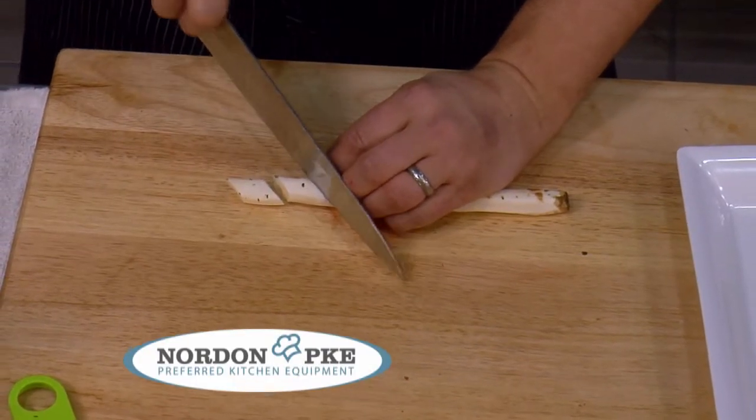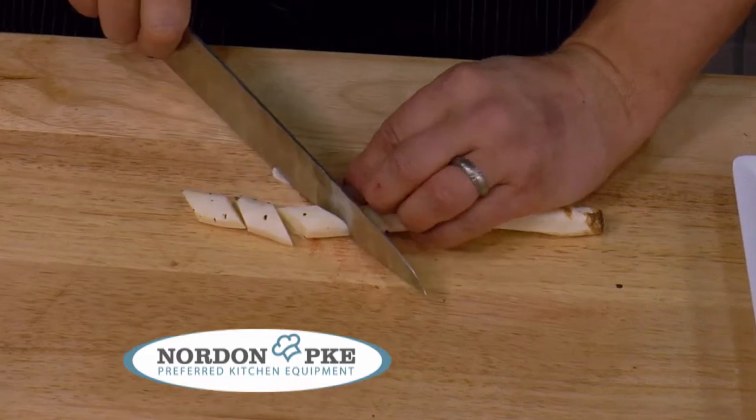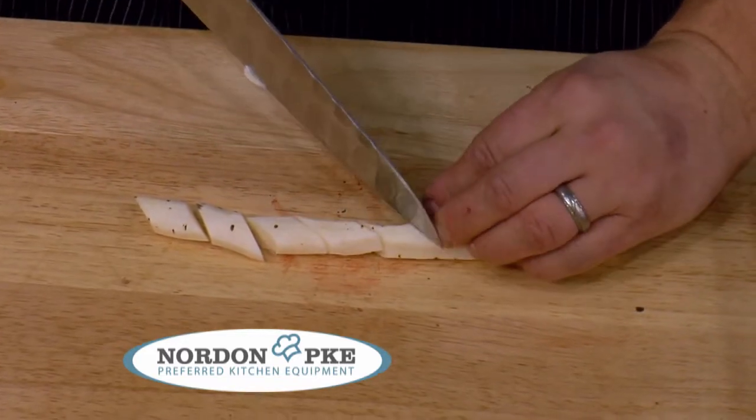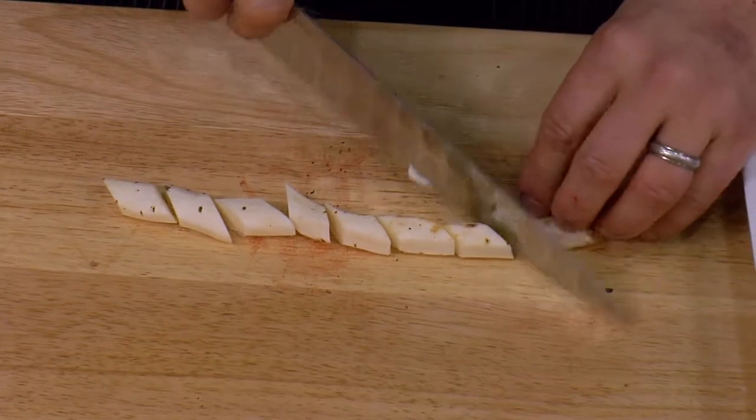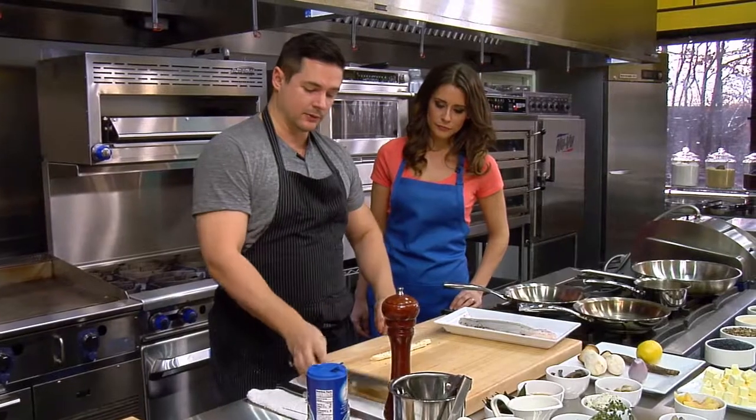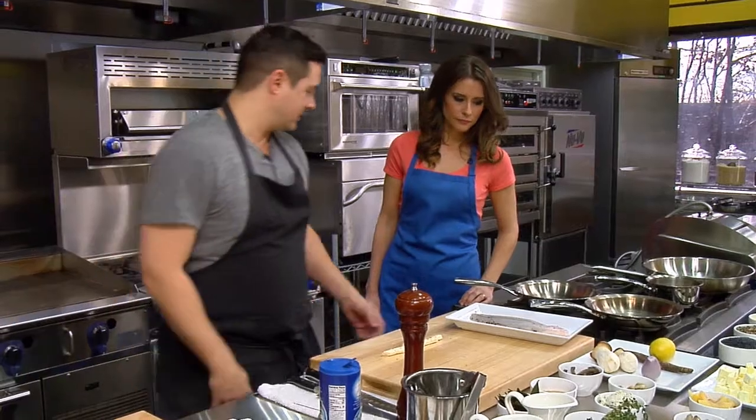We're gonna cook it from raw in butter because we are a French restaurant. Does it take a long time to cook, like a root vegetable? Not really. Yeah, like a root vegetable, but it's a relatively small root vegetable. So let's get this one going too.